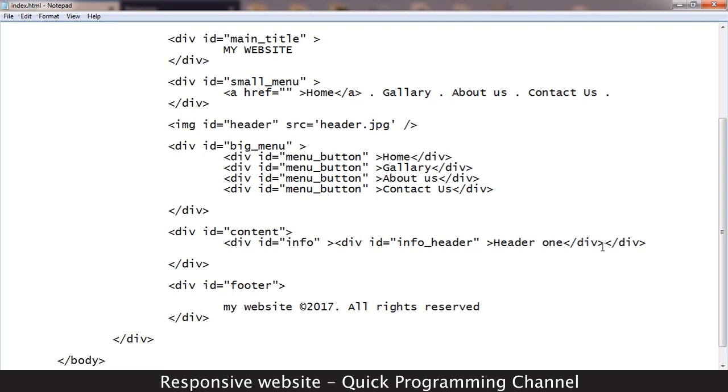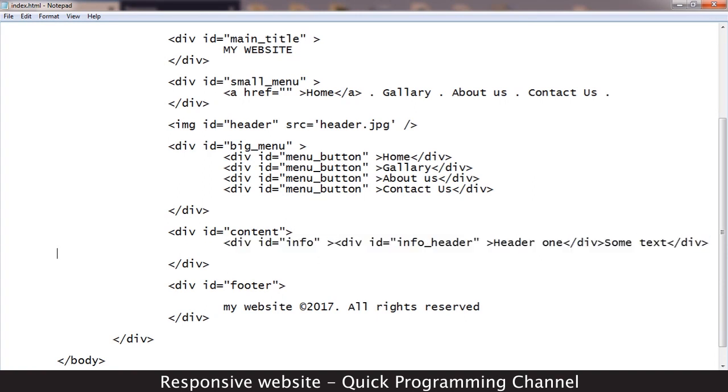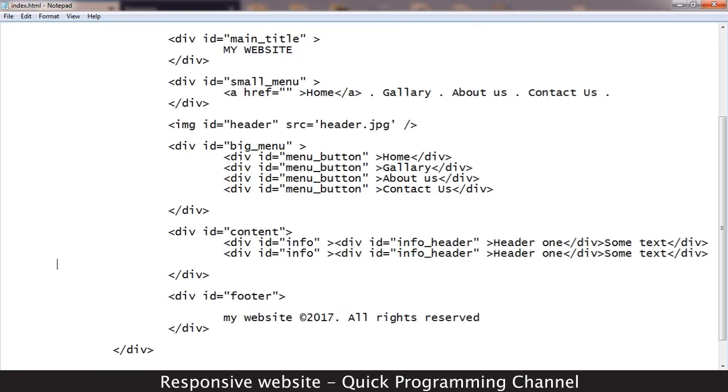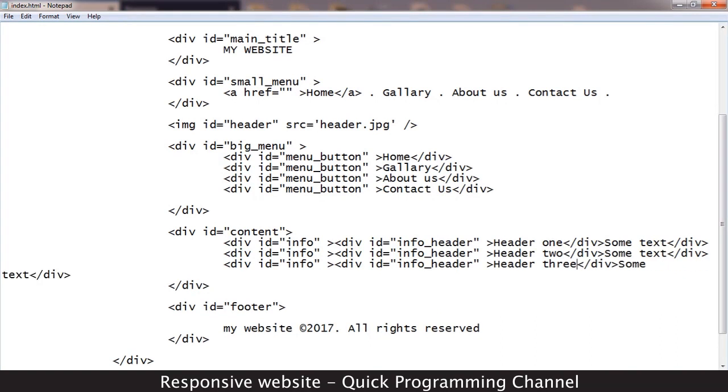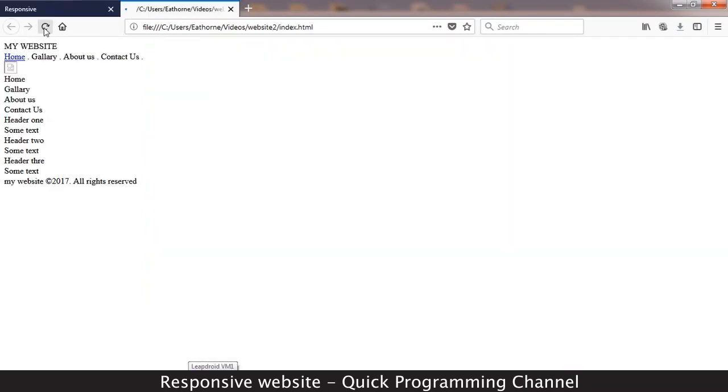And inside the div itself, outside the header, we're going to have some text like that. Okay, so this is one of the boxes, one of the divs. So let me copy that information and paste it here 3 times because these guys are 3. And that's about it. Wait, let me change this to 2, and let me change the other one to 3 for a bit of variation. I don't like the way it's wrapping around, so I think I'll do a half 3 like that. All right, so let me refresh the page, and there we have it. It's not looking too funky right now or too awesome.